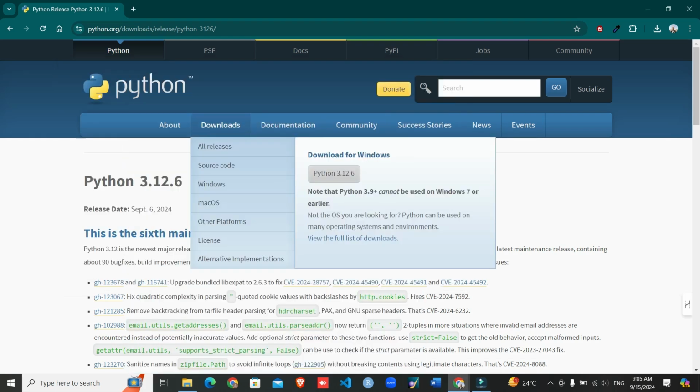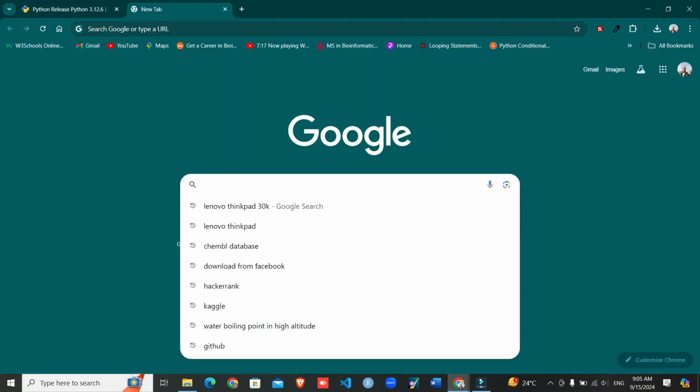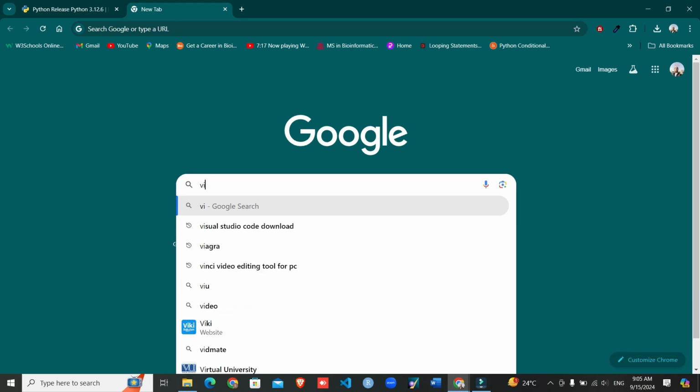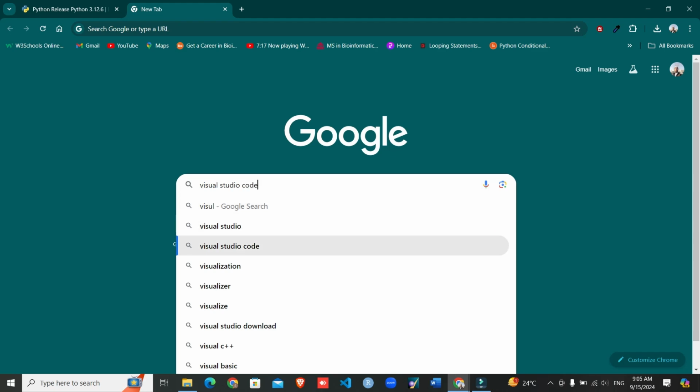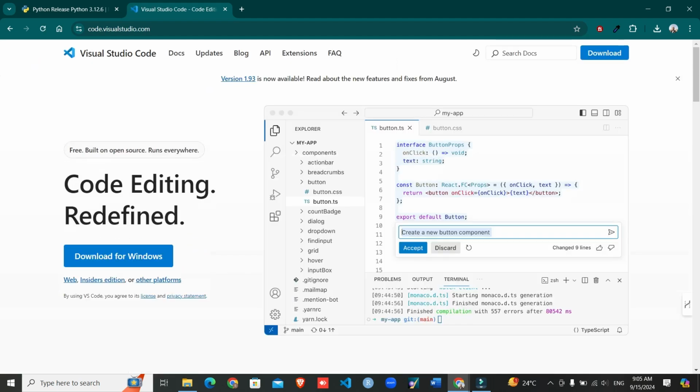After Python installation, I will try to install Visual Studio Code. For this I will go here.